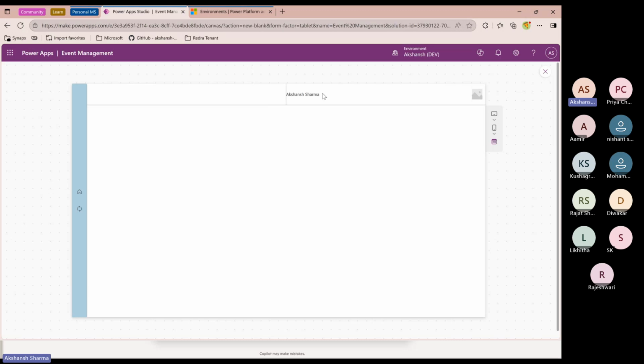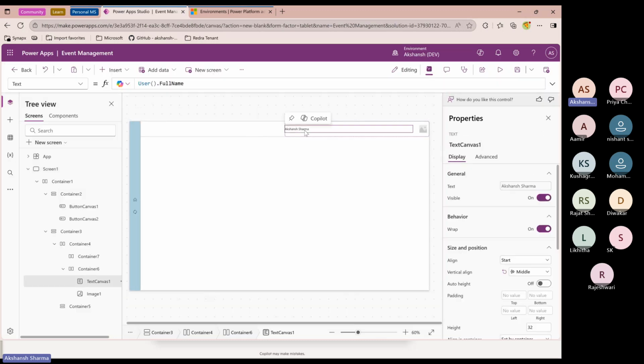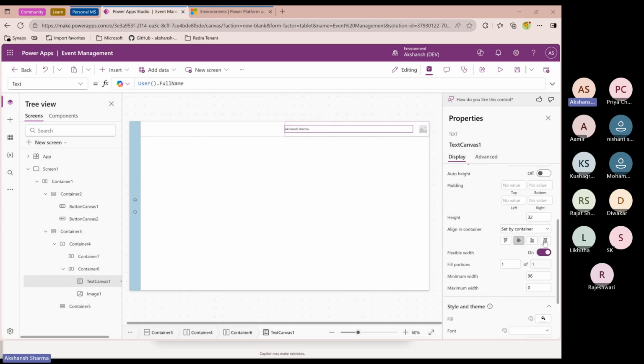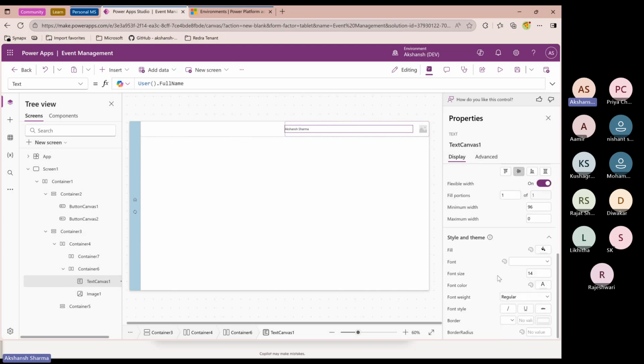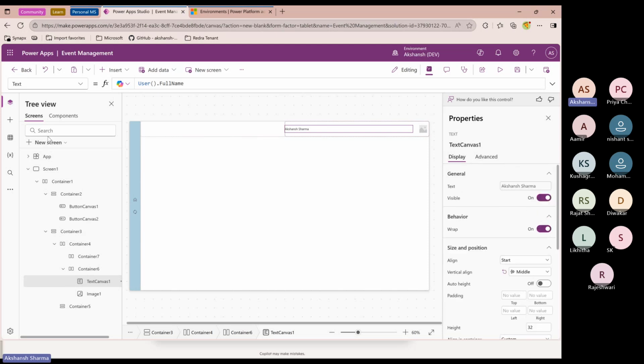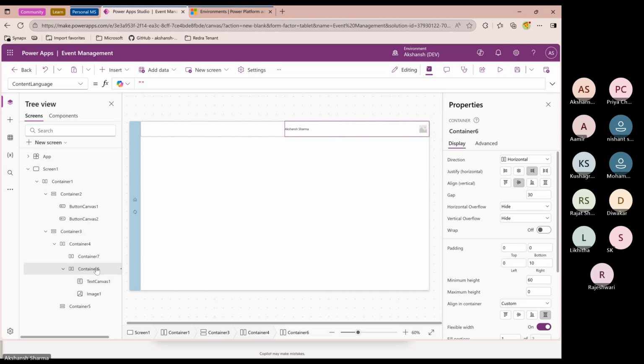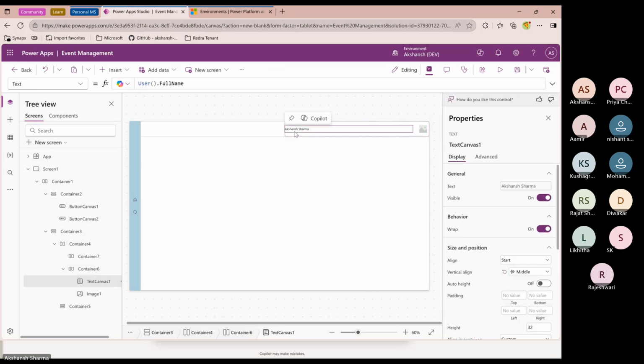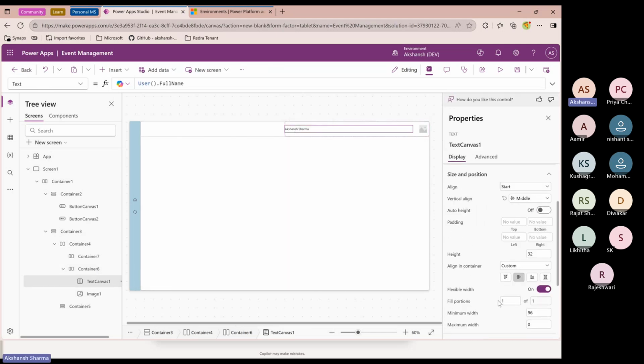You can see Akshan Sharma, and now this should actually be starting from the far right as well, just like our label. One second. Okay, so height, custom, vertical align, yes.